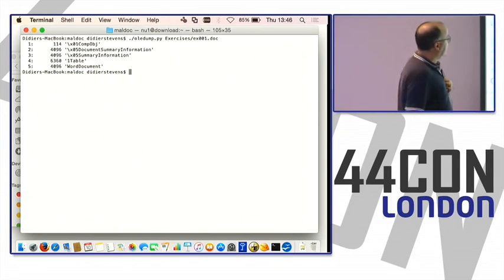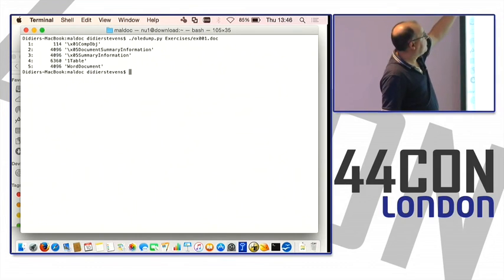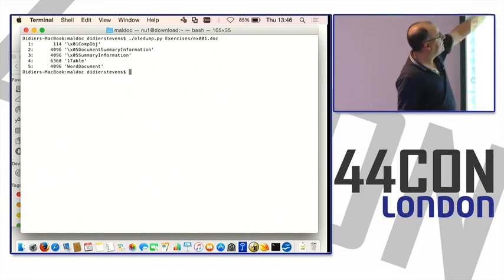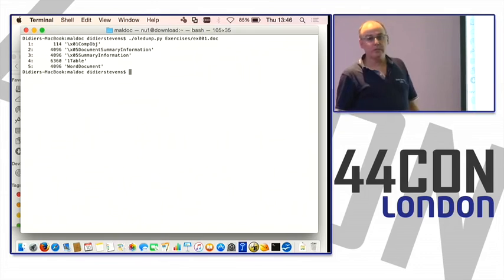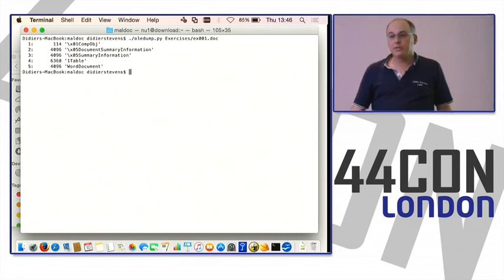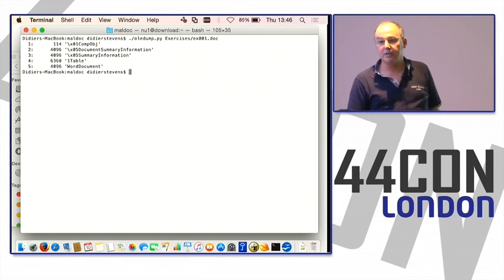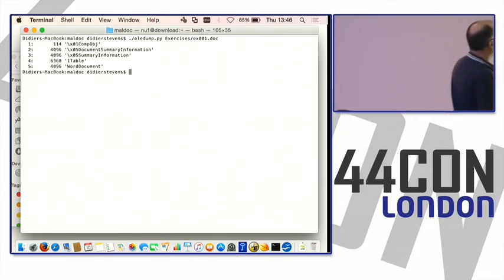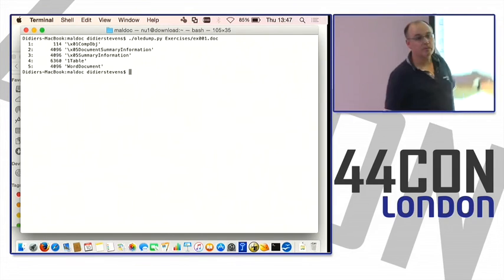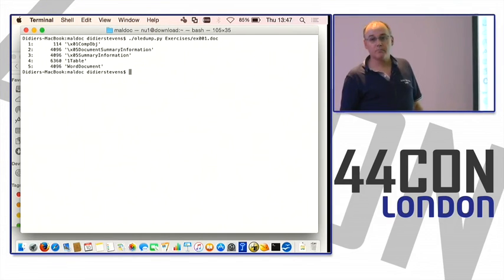And then what I do in my tool is to number each stream. So that is not information that is inside the document, that is information that I add. And that number is there to be able to easily select the stream and operate on the stream, so that you don't have to type the full name, like one table, for example, but that you can just say 4. Okay.